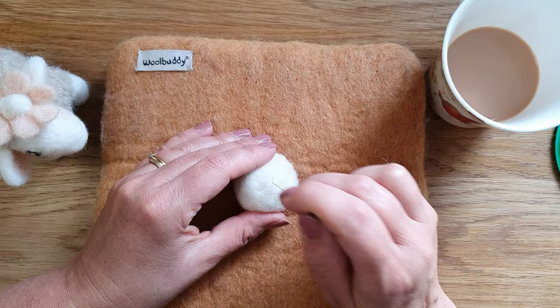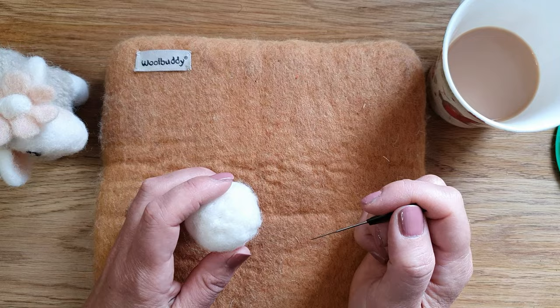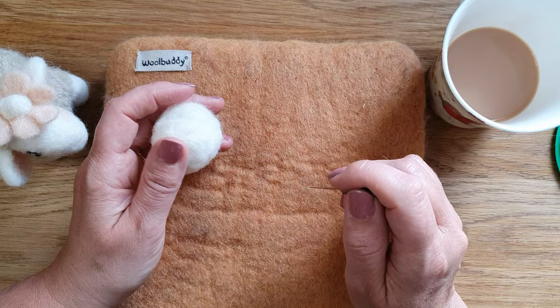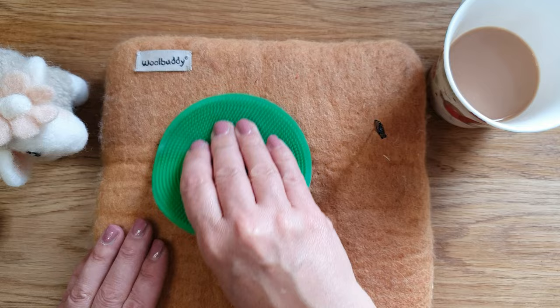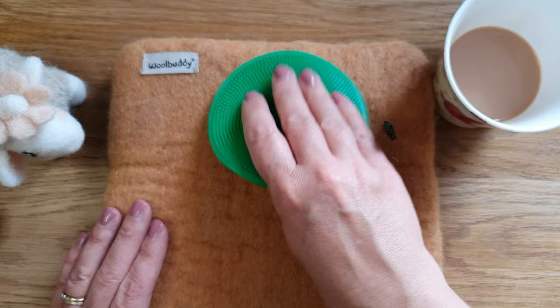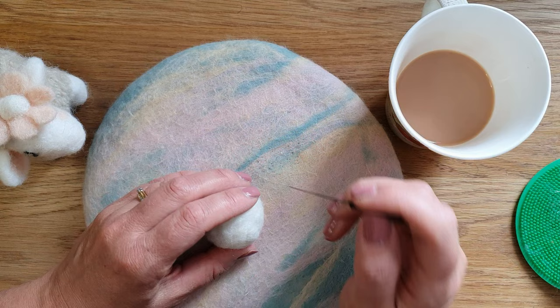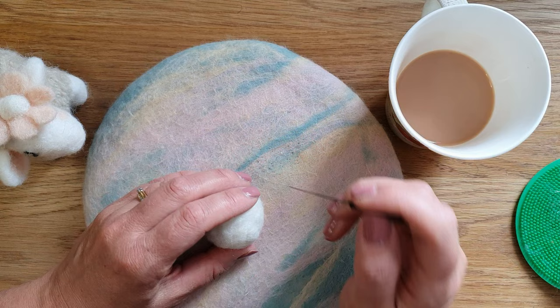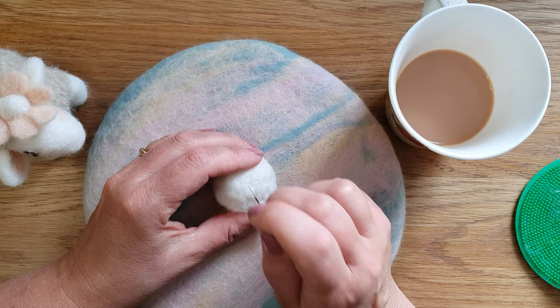The DIY mat feels really dense but not quite as dense as the Wool Buddy, so for ease of not having to make your own, the Wool Buddy is fantastic. It's a really good size, you can rest your hands on it, it's very ergonomic, and it provides excellent resistance when felting an item. Not too noisy, and even a fairly coarse needle goes in really easily. The Makers silicone cleaning tool works great on it too — it gathers all the wool right up. And the homemade mat is really quite similar, though the Wool Buddy is a slightly bigger and better shape for me.